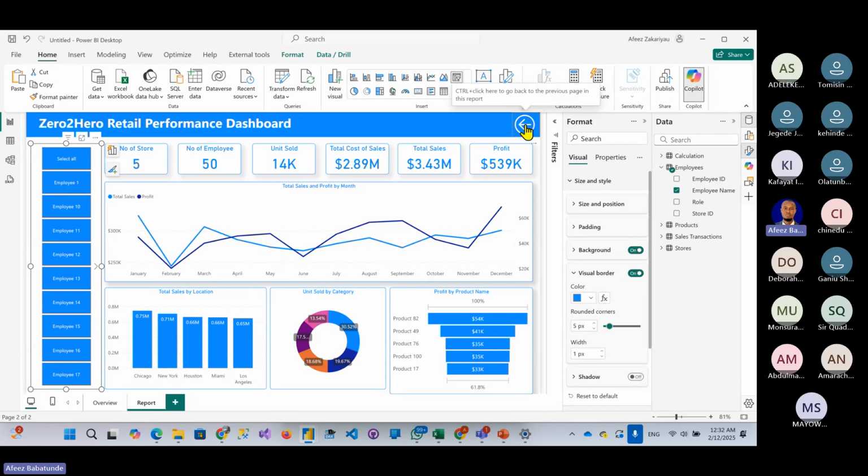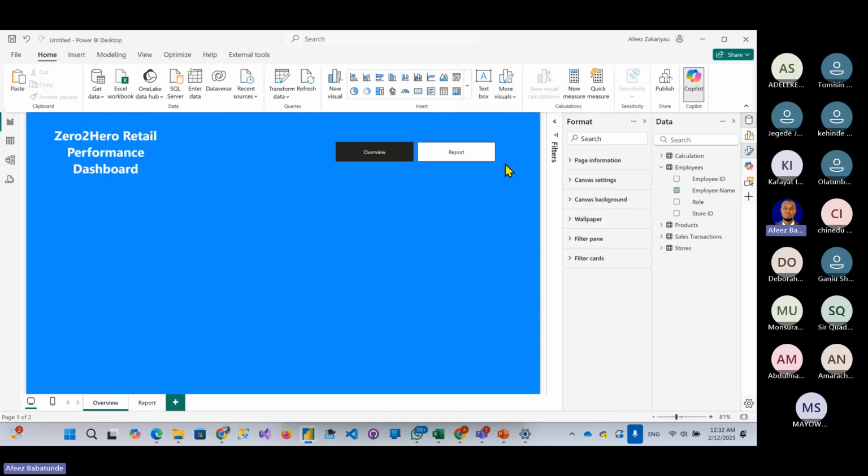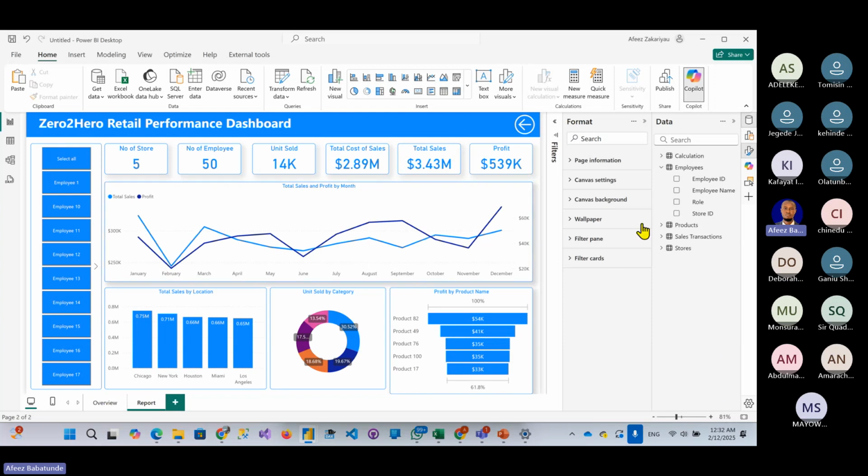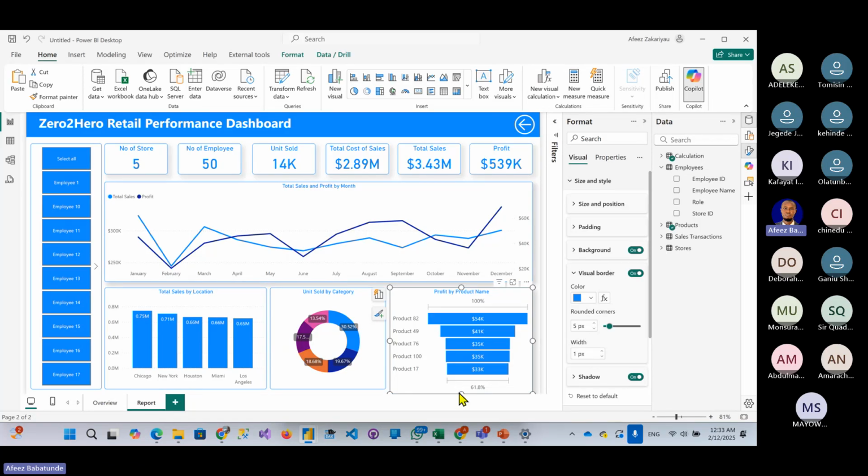At least okay, and don't forget you can use your navigation to return back to this. Go back to your report, and just check some tips online to make it more beautiful. I even have some videos on my YouTube channel that you can check out on how to do some formatting.